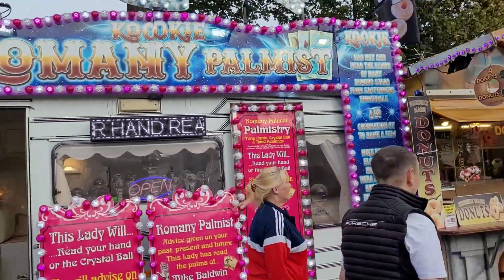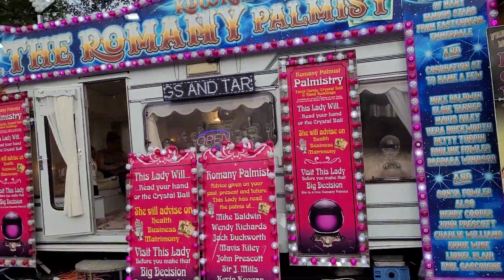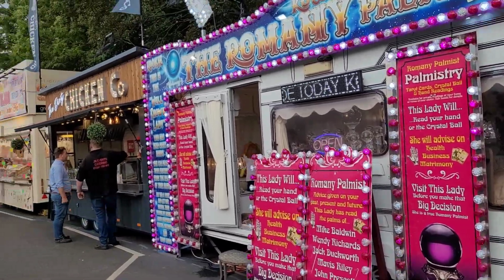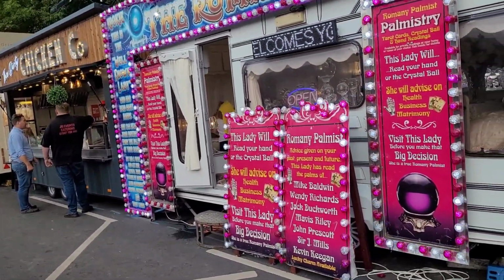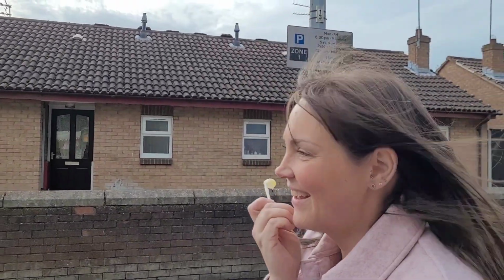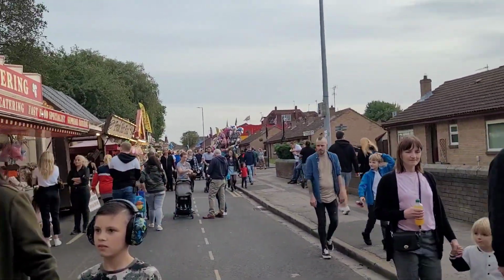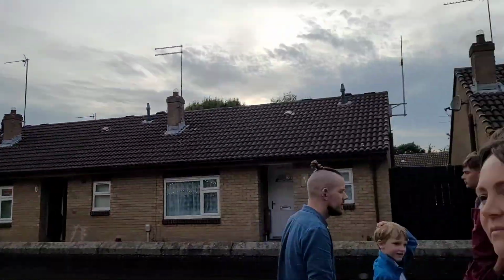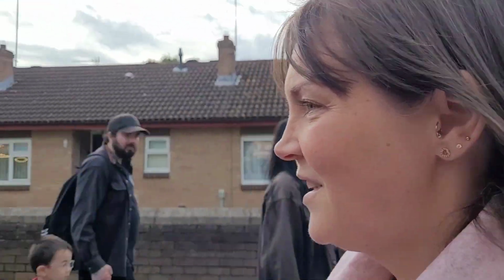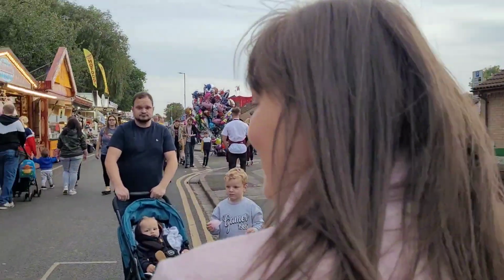There's quite a few palm readers at the whole fair. I think they have about 3 or 4. Has this one got any pictures of Coronation Street stars from the 90s? Oh yeah. The thing is, they don't even give the real names. It's like Mike Baldwin, look. John Prescott. Oh, that's a real name, John Prescott. But they give the character names, don't they? Because I don't think they know who they are. The palm readers, they can tell the whole future, but they don't know the names. So we'll call him Kevin Webster. I'm not a big fan, but I know Kevin Webster's first name is Michael. Even I'm not a palm reader who's read his palm, and I would still put Michael. I don't know his last name, but let's call him Michael. Kevin Webster.